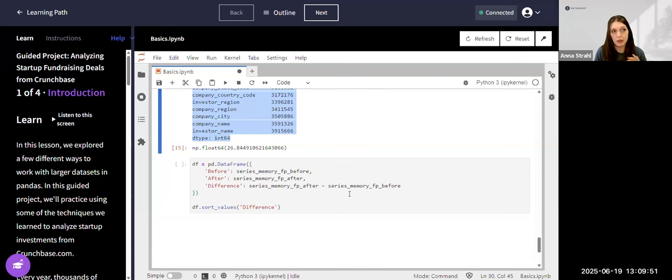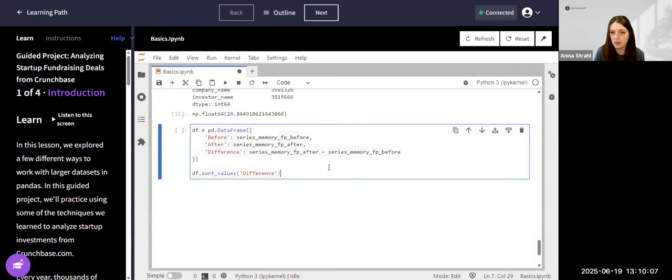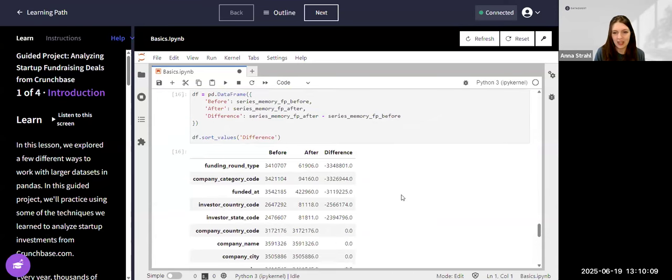So this data frame should work within our 10 megabyte parameter that we have set for ourselves. So we're going to have columns for our before memory, our after memory, and our difference. And we're going to sort the values by difference just because it looks nicer.